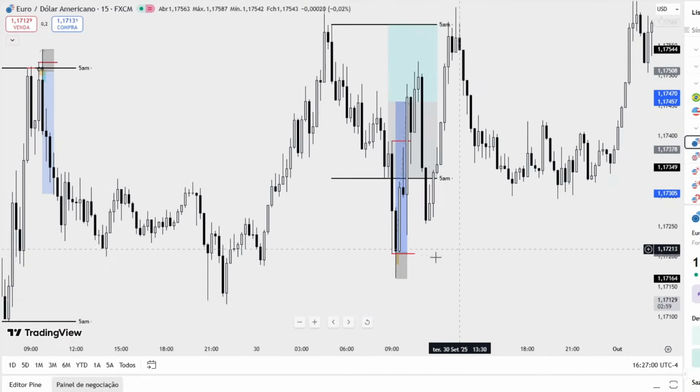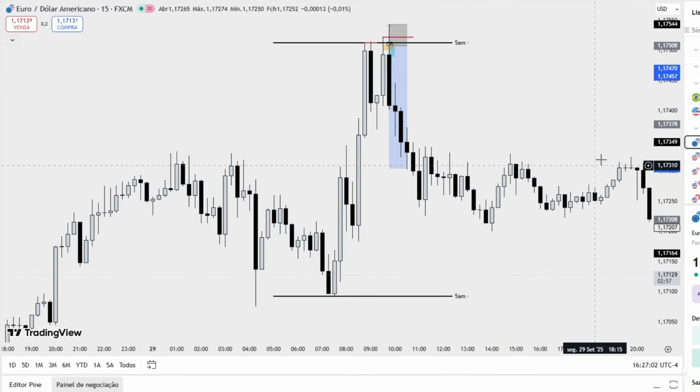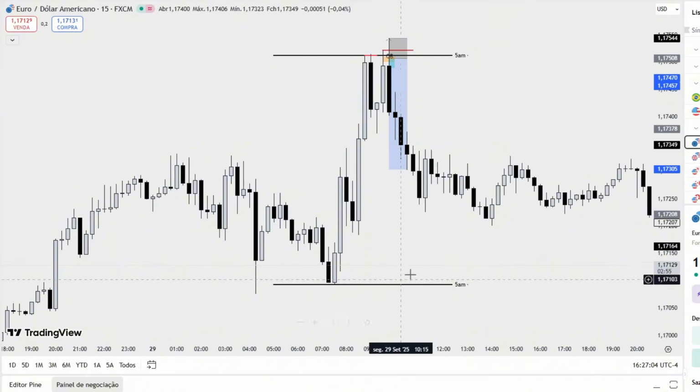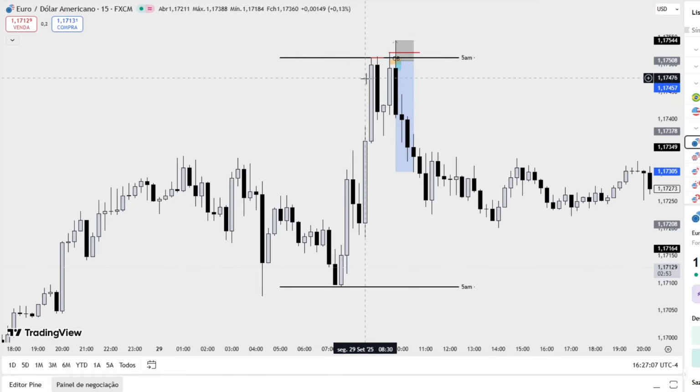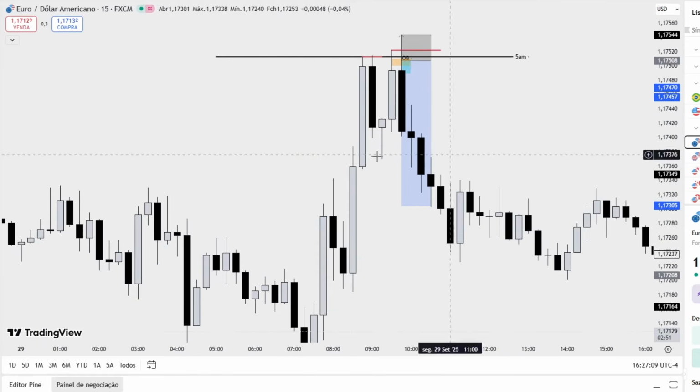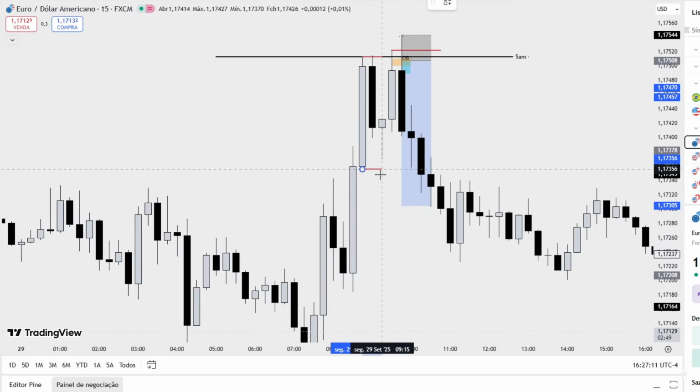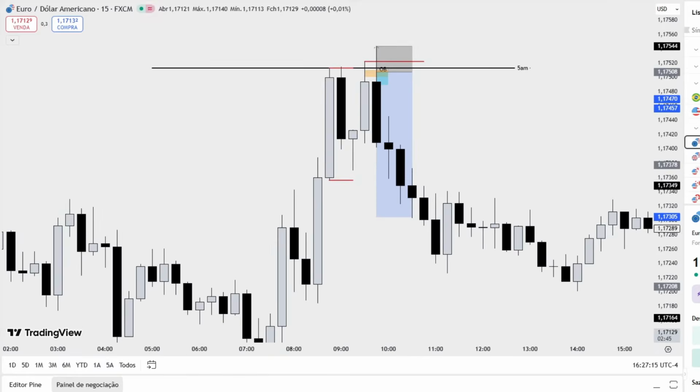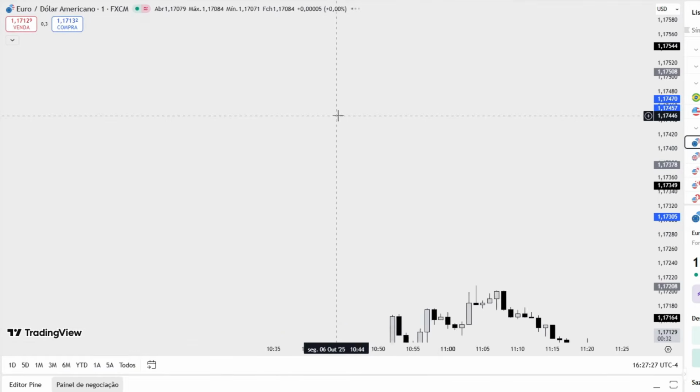So another day, we got here the 5 a.m. candle. Okay, the first purge occurs right here. I'm gonna mark this: this is a 15-minute candle, and this is the other 15-minute candle. I'm gonna mark this for you guys. The first purge occurs inside the time window, like 9 a.m. here. Drop down to 1 minute.